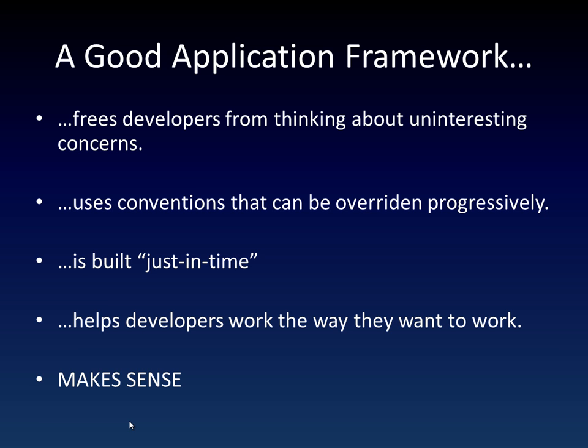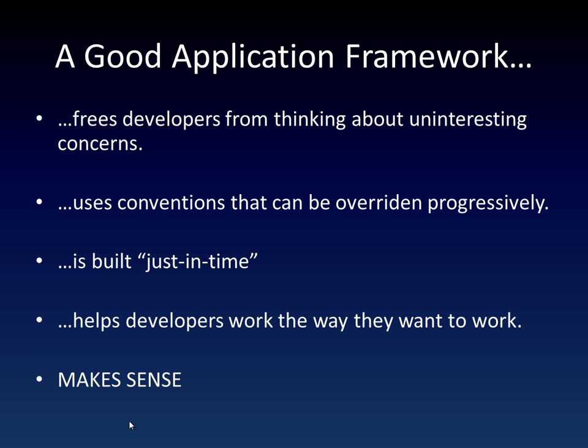So if you're going to build an application framework, and if you're doing MVC, I think you should invest in that. You want to do it just in time. Only build the conventions once you know what the conventions should be and you're ready to take advantage of them. So there's no point in building in infrastructure if we're never going to take advantage of it. And if we do that, we don't necessarily know what that infrastructure should even look like. We may build in some conventions, and then later on when we get to where we actually want to take advantage of them, we may decide that's the wrong convention. We really didn't want to go down this road. So don't spend a bunch of time up front building this framework. It should be something that grows and evolves as your application grows and evolves.